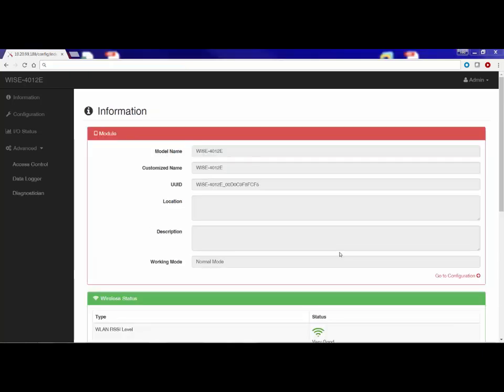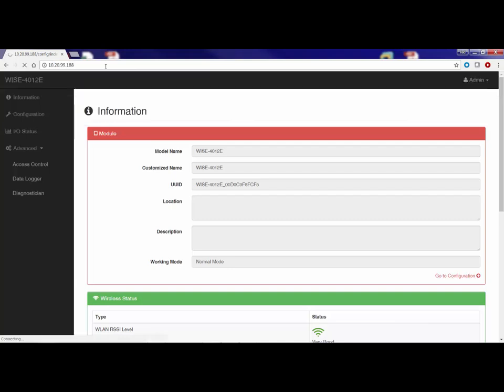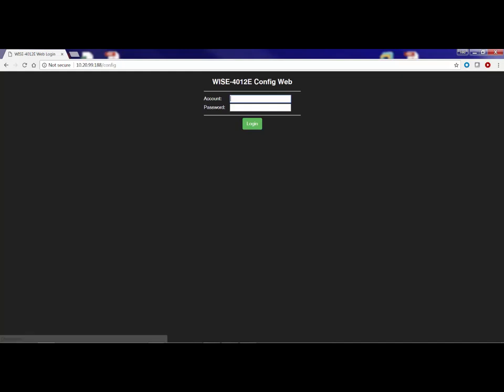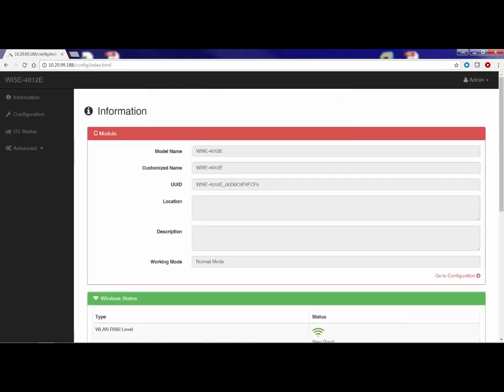So now we have the hotspot configured. We need to power the device off. The switch is in the back. We need to put it in the up position, then repower the device on. Then this is going to connect to the Wi-Fi hotspot that we configured and assume that IP address that we configured. So then we can connect to it back through this IP address that we configured, the 102.1.99.88. Log in again. So now we're logged into the device through the hotspot that we previously configured.